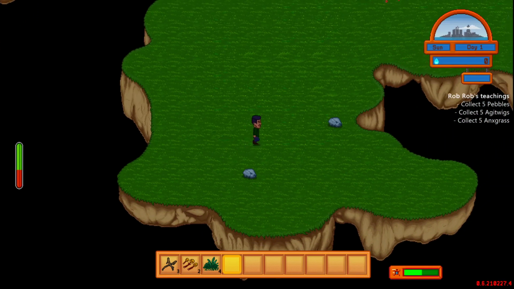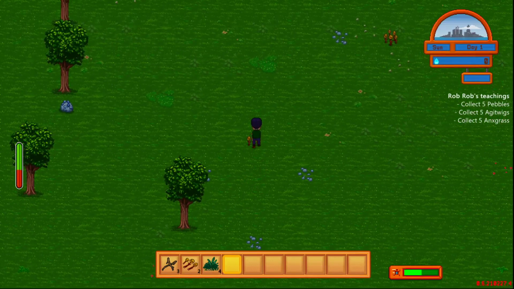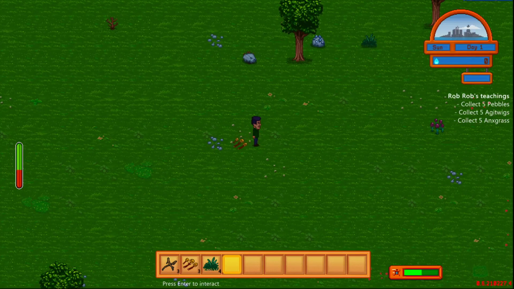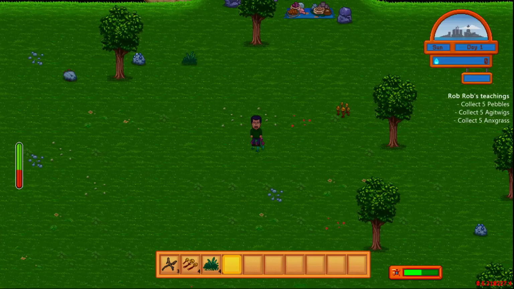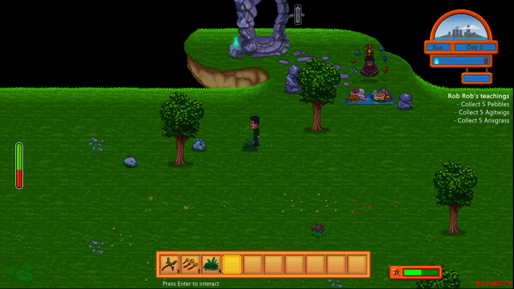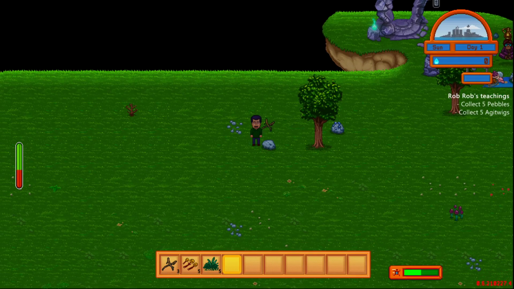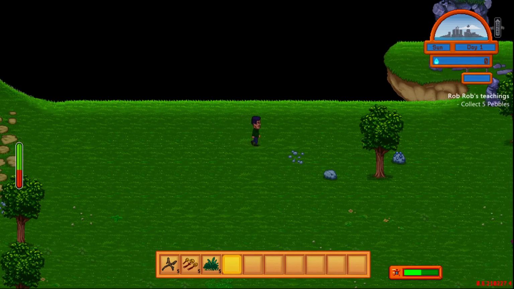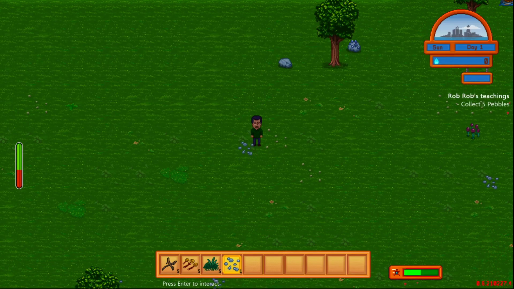Need a... So I guess with all this, I'm probably gonna craft either an axe or a pickaxe. That's what Rolly's gonna want. Like you have a twig hiding behind. I wasn't even paying attention to that.